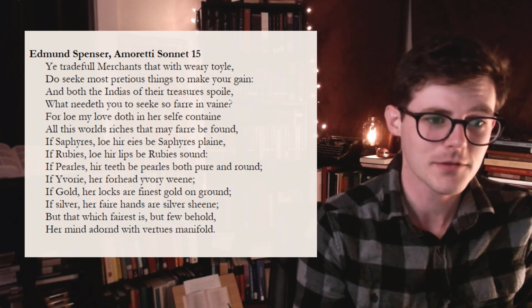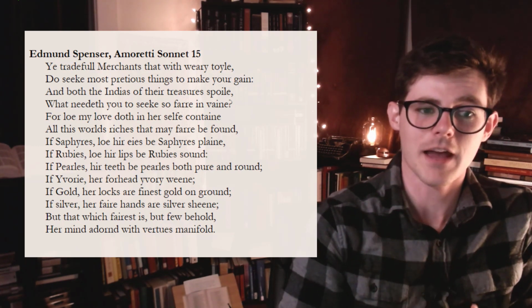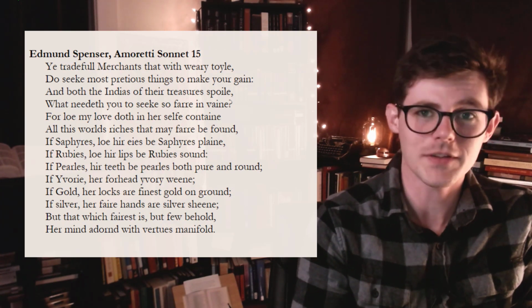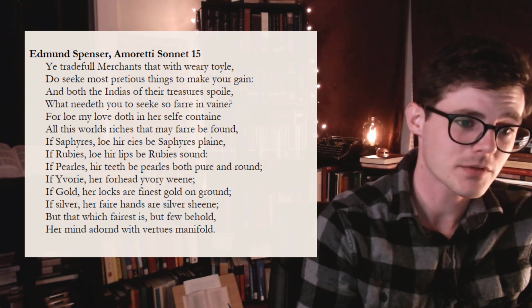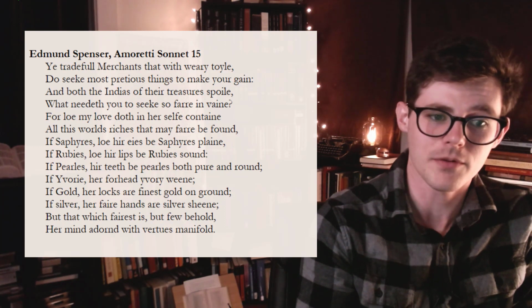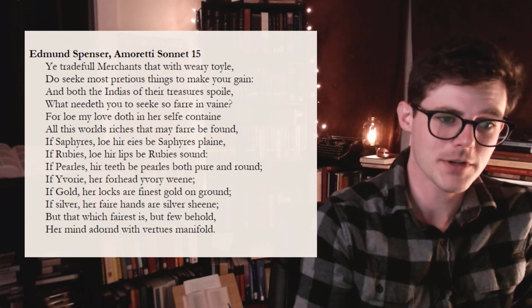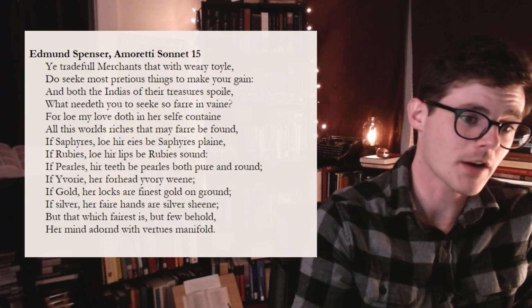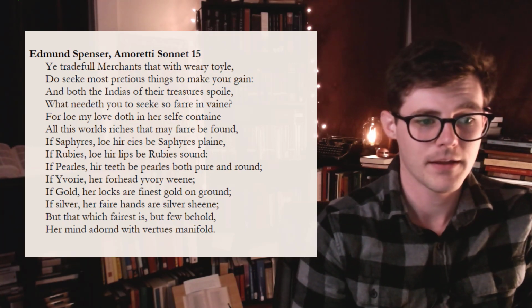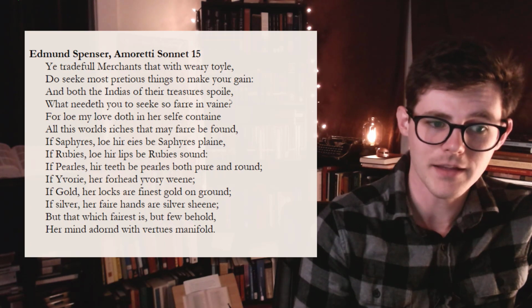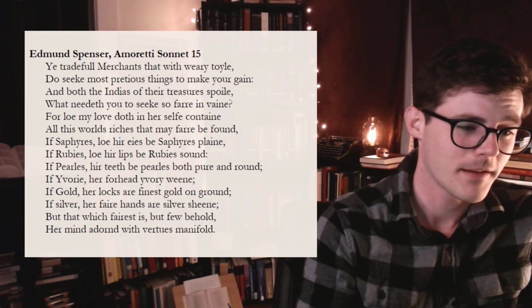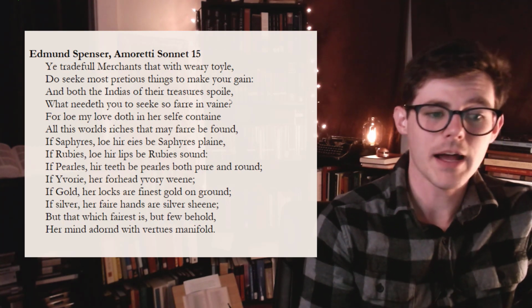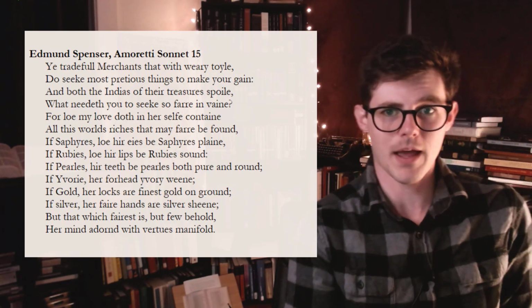If sapphires, lo, her eyes be sapphires plain. If rubies, lo, her lips be rubies sound. If pearls, her teeth be pearls both pure and round. If ivory, her forehead ivory wing. If gold, her locks are finest gold on ground. If silver, her fair hands are silver sheen. But that which is fairest, but few behold, her mind adorned with virtues manifold.